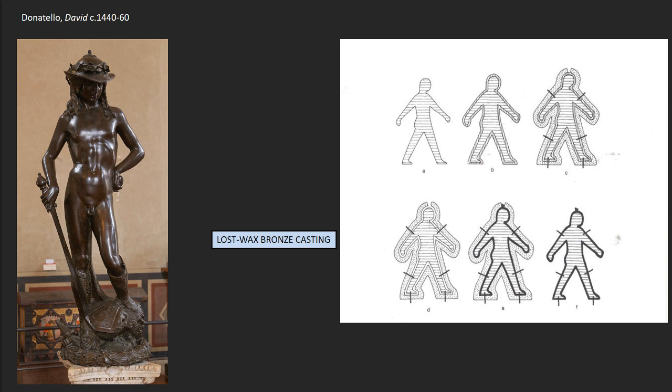So he's hollow. Almost every bronze statue you see, unless it's like this big, is hollow, because if they were solid, they would obviously weigh 70 times as much. And they already weigh tons. So it's an economical way of casting. And it's something that the Romans were very good at. The Greeks were very good at in ancient times.